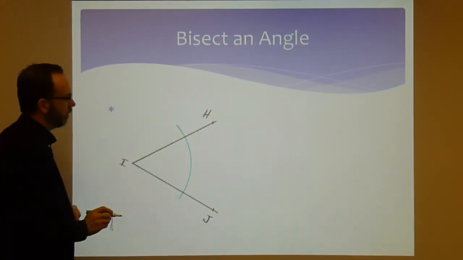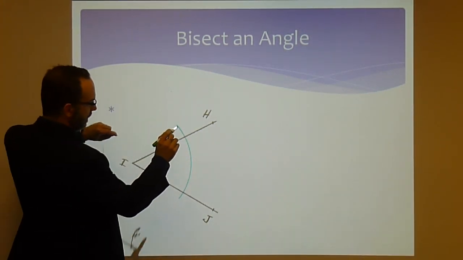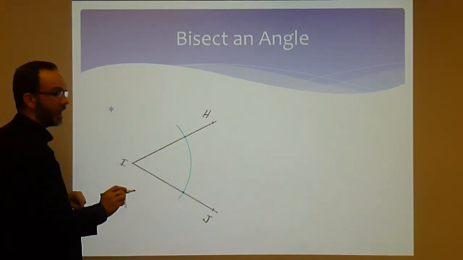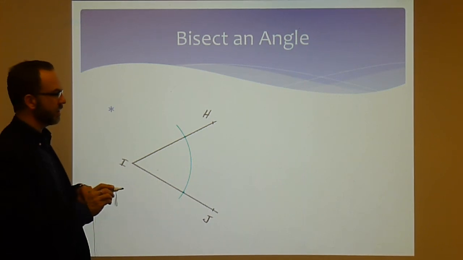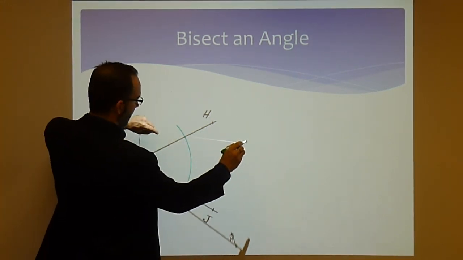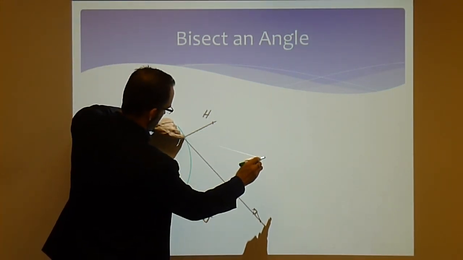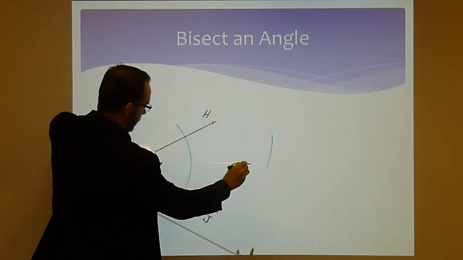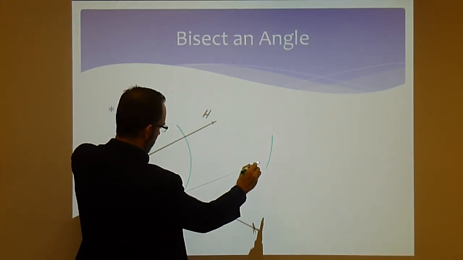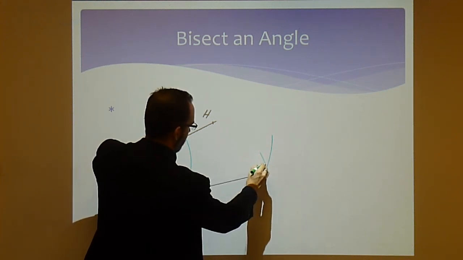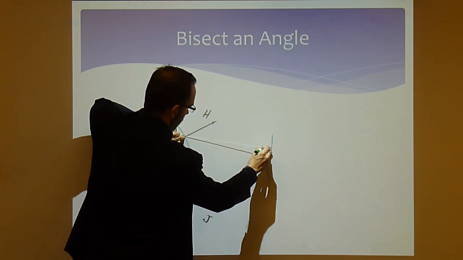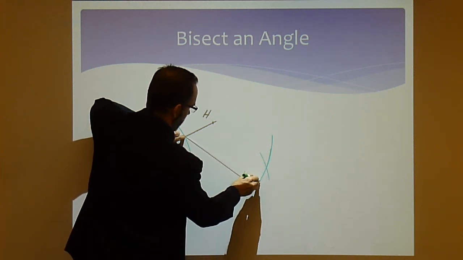Okay. Now, you're going to move your spike up to these 2 locations right there. And it doesn't even have to be the same distance. You can change the distance. Here, I'll change it. I'll make it a little bit longer. So I'm going to draw an arc here. And then without changing it, I'm going to draw another arc here. Ooh, almost missed it there. Sometimes you've got to draw them a little longer than you thought.